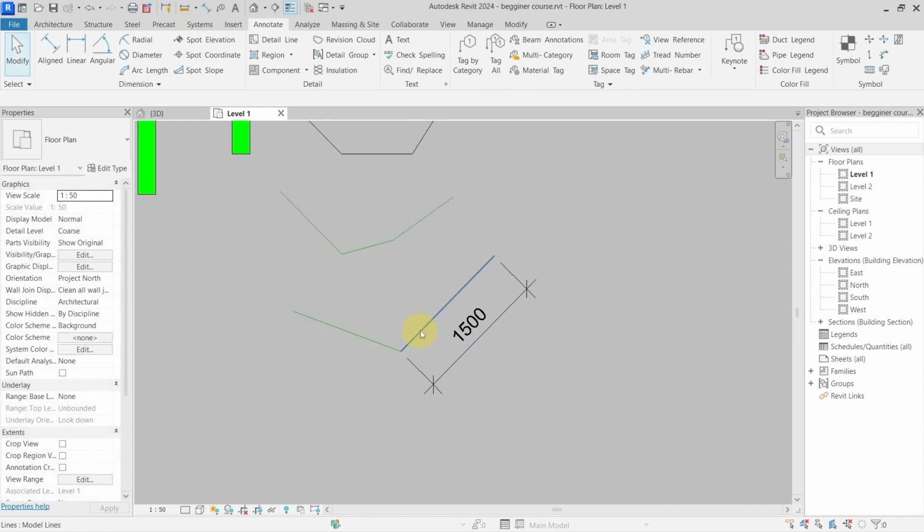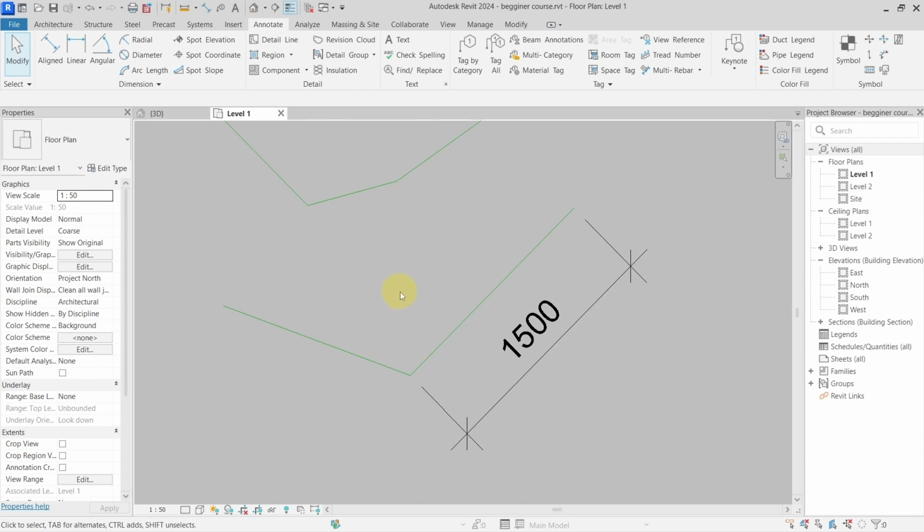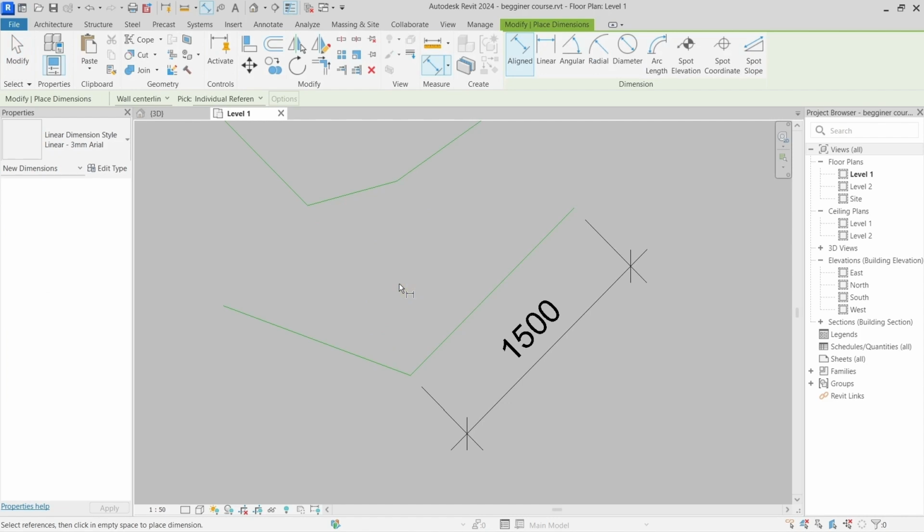But now let's take a look on the angle. So again, if I go with my DI shortcut and I choose now my angular dimension, I do the same thing. I go, I can now see my reference. I click it with my mouse button. This is my first reference. And now you can see that there is no preview, but I can click my second reference now, and this will be this line here. This way I am creating a dimension here.